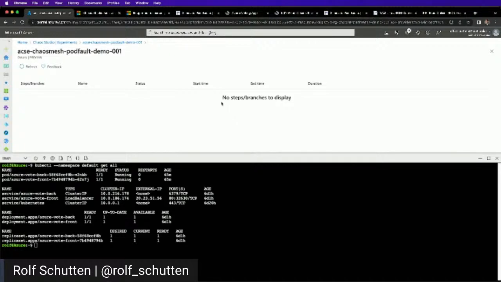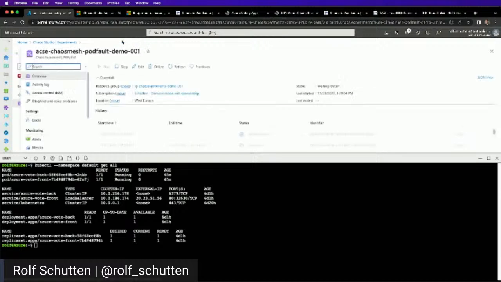So figure for multi-cluster or a high availability concept where you have more than one pod like I have, you might run faults simultaneously or in sequence just to see what it does. And if everything goes as planned, it will go from waiting to start into a running state. There it goes.